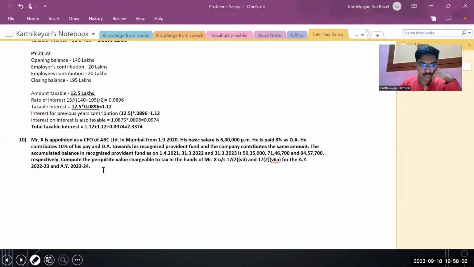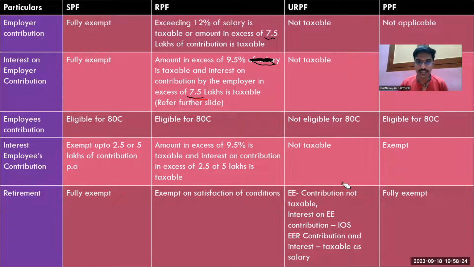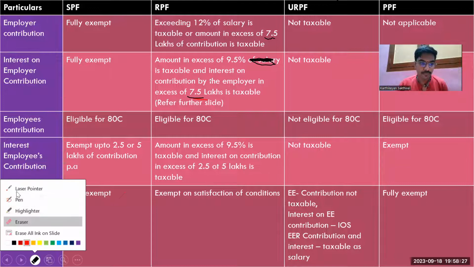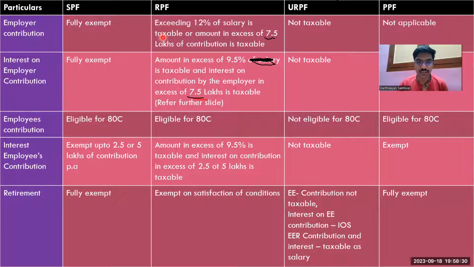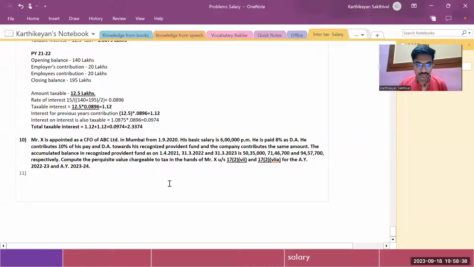Year 22 to 23 and 23 to 24. See, the point is very simple. And the contribution in excess of 7.5 lakhs இருக்கு இல்லையா? So அதுதான் 17 to 7 taxable. அந்த interest கண்டுபிடிச்சோம்ல, அது 17 to 7 year taxable. Contribution in excess of 7.5 lakhs we just saw here, right? In the first point இருக்குல்ல? Yes, sir. This point is taxable under 17 to 7. This 17 to 7 year interest taxable. So that is not a big thing, just an amount மட்டும் கரெக்ட்டா வந்தா. Yes, sir. Super. 5 minutes பக்கா டக்குன்னு.